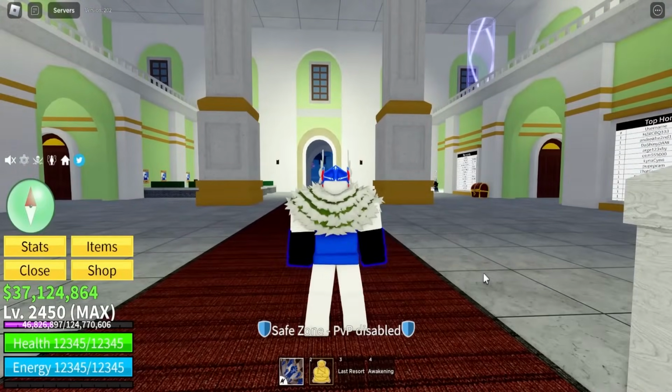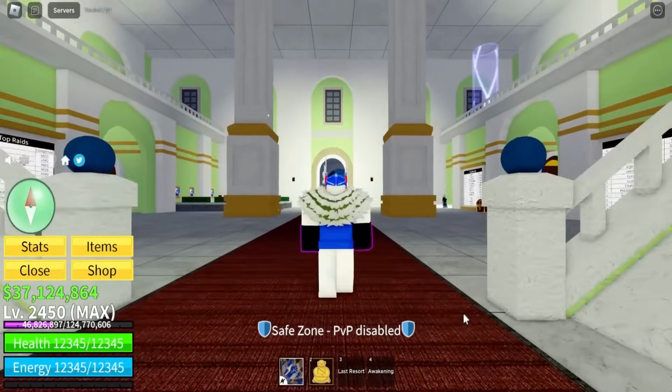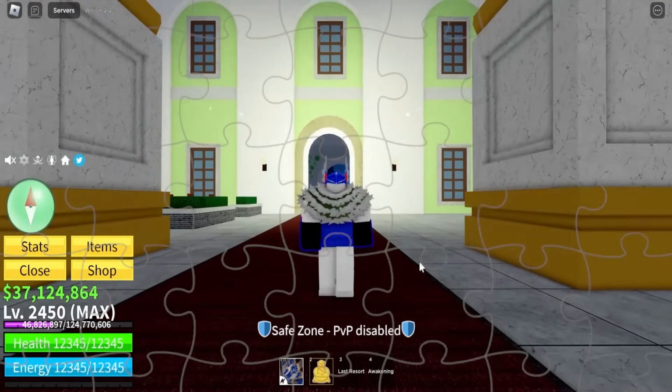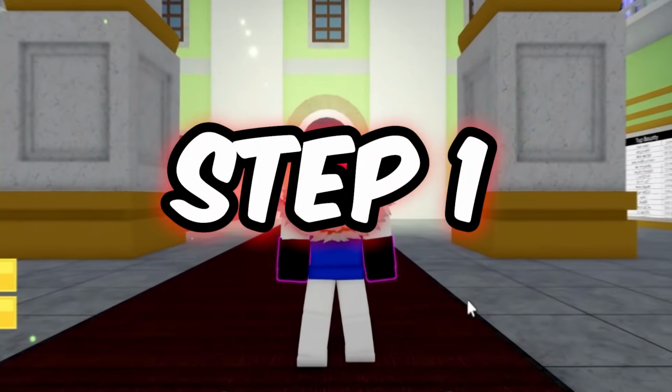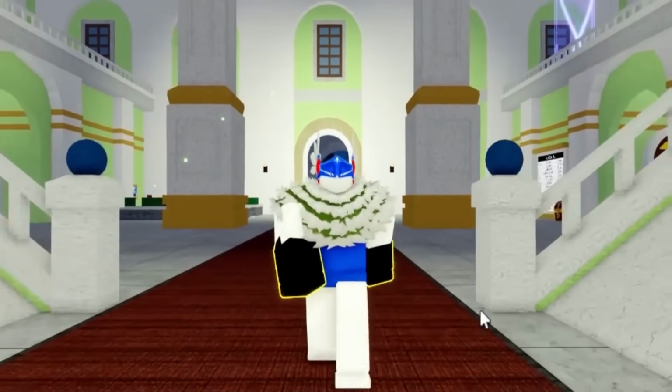Now, requirement number one, you have to be level 2300, which I actually had to grind on another account to have that, okay? So it took me a bit to even get that. And then you can start the puzzle, but there's 6 steps to this puzzle. And the first step is to light candles at the graveyard, so you have to pray at a full moon. And I'm about to do that.